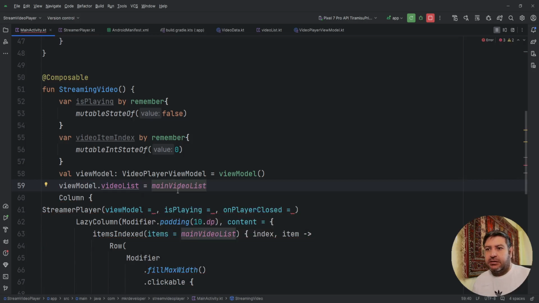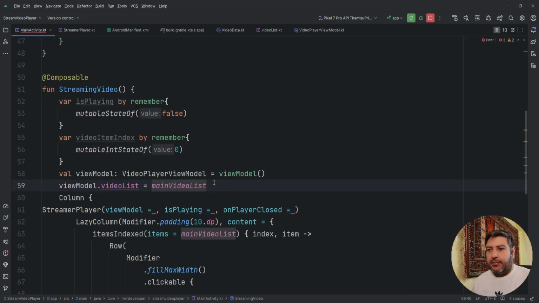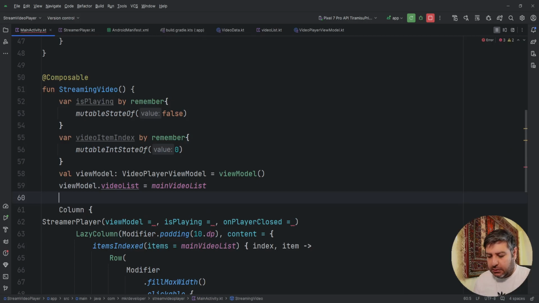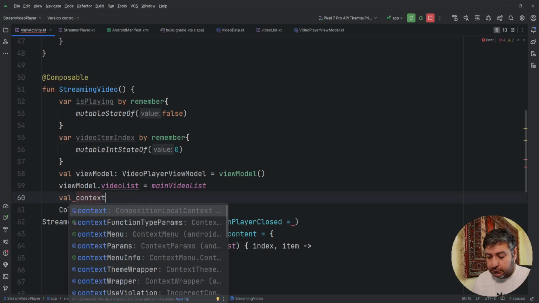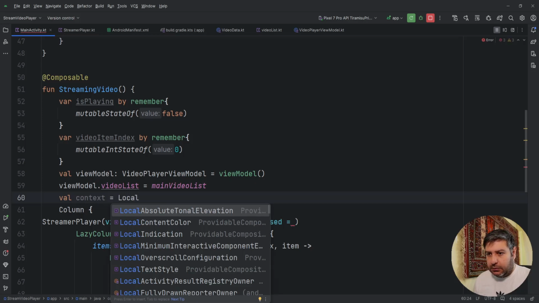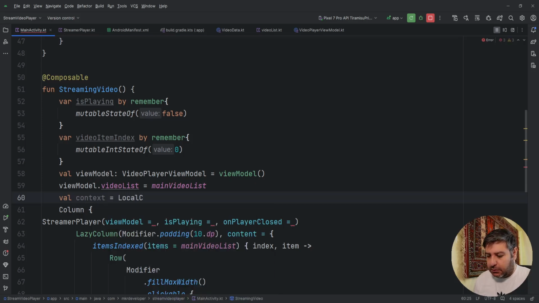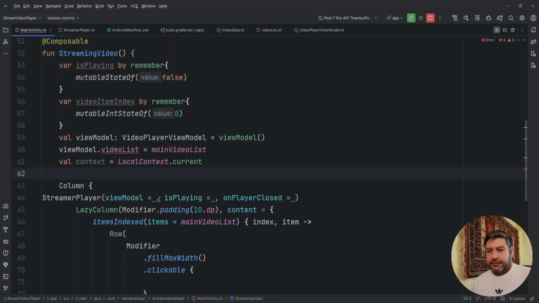We are passing the list of the videos here, this one, to the view model as well. And in the next line we need the context equals to local context dot current. That's whatever we need here.